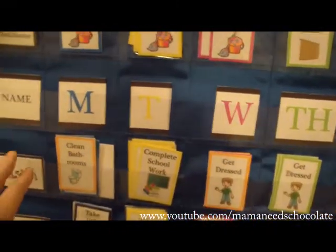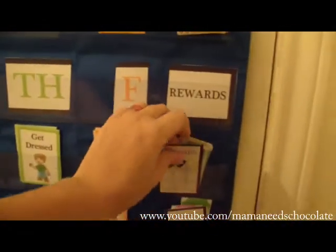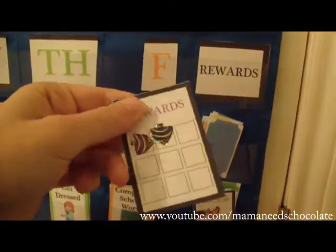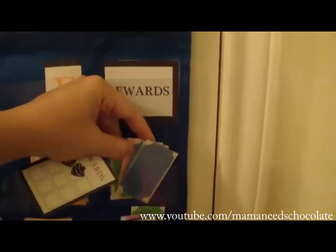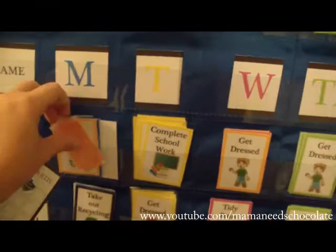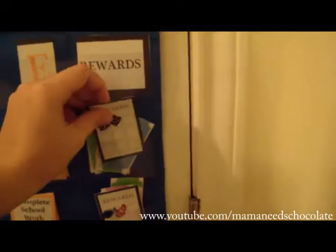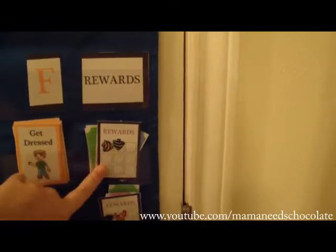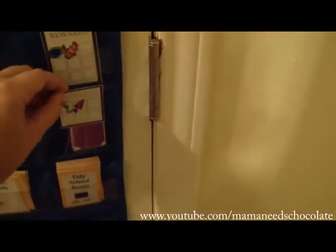So we do this at the end of every week. If they have a tag in every single day of the week, then they will get a sticker on their reward card. When this is full, they get what we consider a bigger reward. Smaller tickets like this, once they've earned them for a week, they can turn them in. So say tomorrow they want to use this ticket. No, that's not happening. They have to be tickets that they have already earned. And my older 2 have 9, they have to have 9 stickers. My younger one, because she is younger, she only has 6.